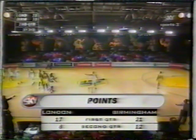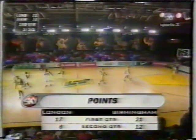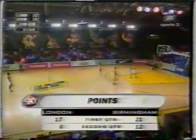And this is what's been happening, 17-21 at the end of the first quarter, and the Bullets lead by 6 in the second. Ball coming from the end line. Danny Lewis back on the court, and as Andre says, going back to the starting 5. They trail by 10. The screen sets. That's what Andre wanted, but HL gets there again. There's another screen, and they're doing what the coach said here, Mike Finger. Yeah, they are doing a good job moving it around and trying to get it inside through their motion offense.